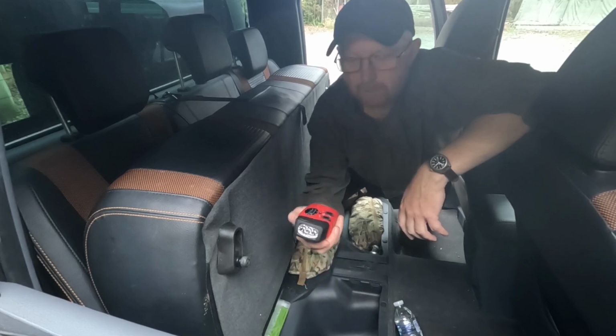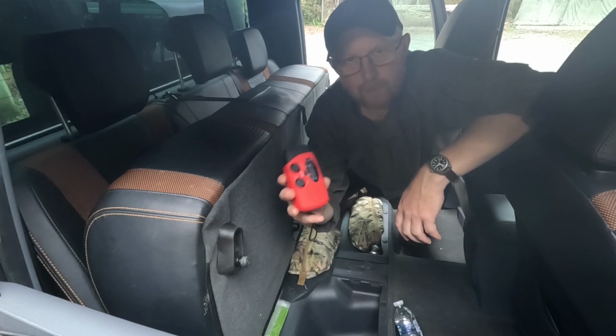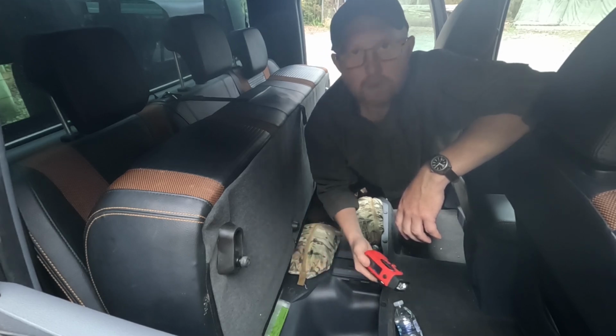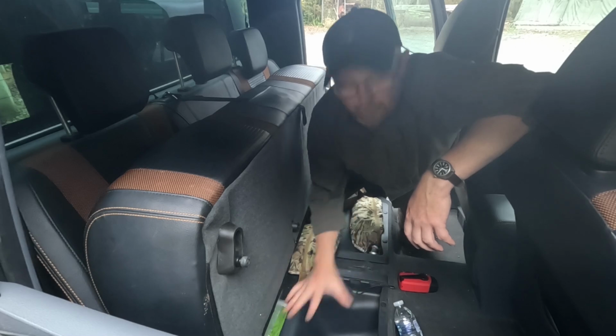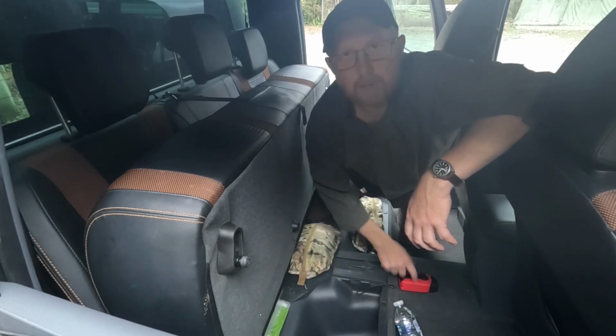So in here, I've also got another little radio, a wind-up one. Now, I've slated these in the past. They're not very good, but in an emergency, if that's all you've got, I suppose it would do. So that's it for that compartment. So I got warm clothing and a torch in one, and I got the food, the cooking equipment, water, and radio in another.